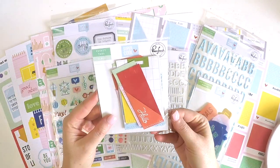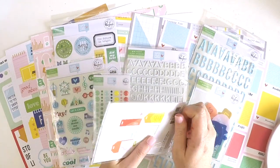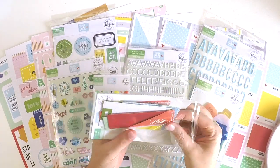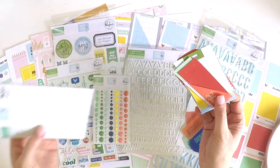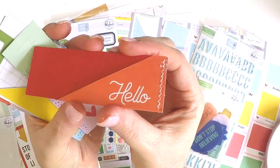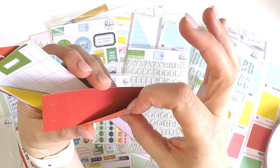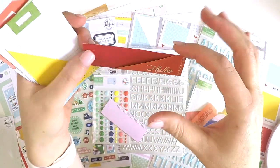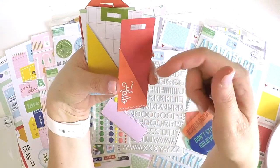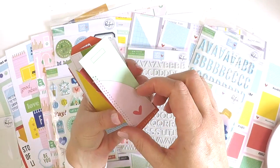Here we've got some really cute little pocket tags. They're 7 pieces and they actually have stitching on them. Now, if you love the look of stitching but do not want to pull your sewing machine out for various reasons, these would have to be the tags for you. Look at that gorgeous little bit of intricate detail, and it's a cute little pocket. This pops out so you can add some ribbon or customize that in any way you like, but it's a perfect little pocket for some treasured little embellishment to pop out of.